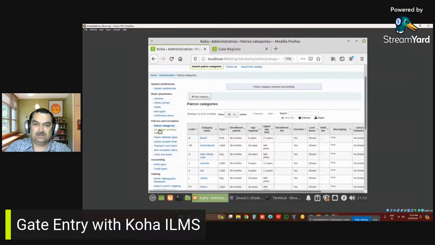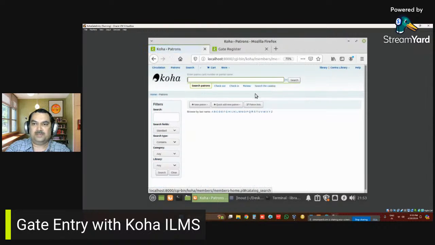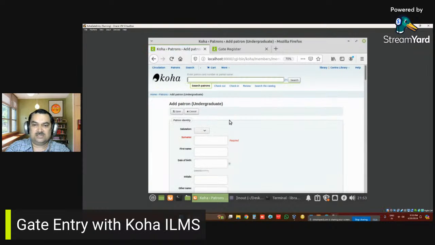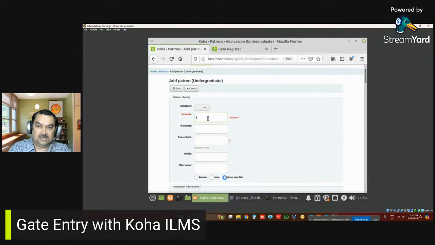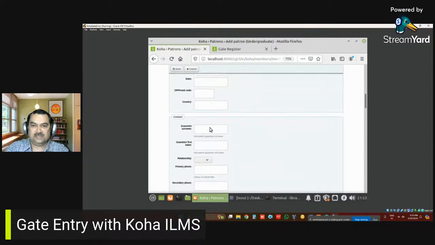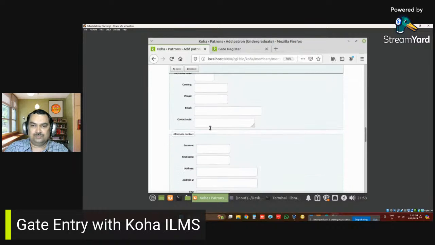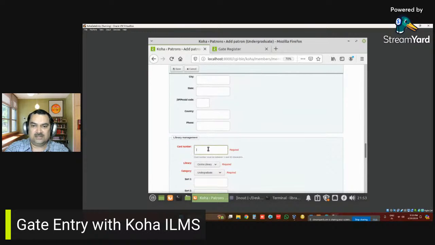Now I will not go for setting the circulation and fine rule. I'll directly go to patron, and here I will just choose the category which I just created, and I'll write Tripathi DP, and the rest of the things I can leave. I'll just move to the card number.